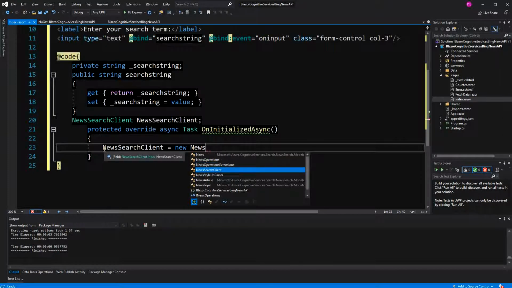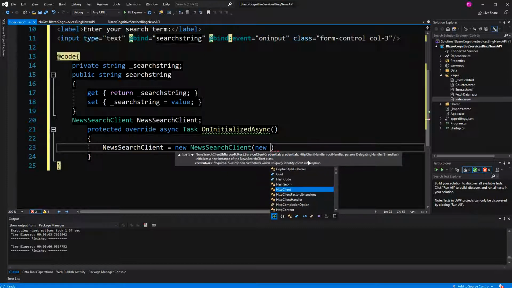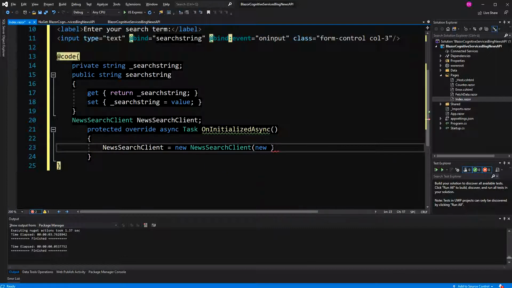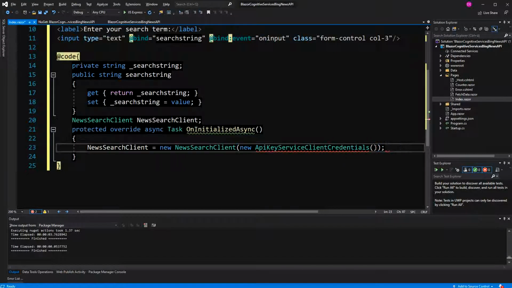New search client, and the constructor takes the service credentials. So the new API key service credentials, and this class also defines a constructor, of course. And here we have to pass a string for the configured API in Azure.